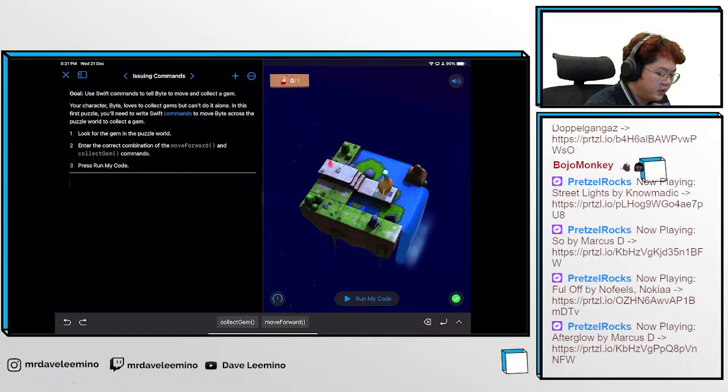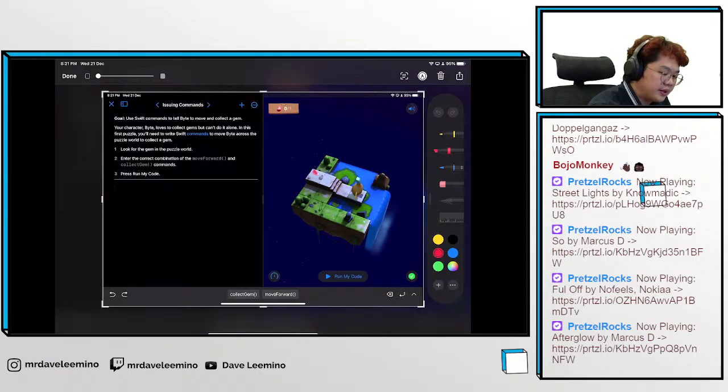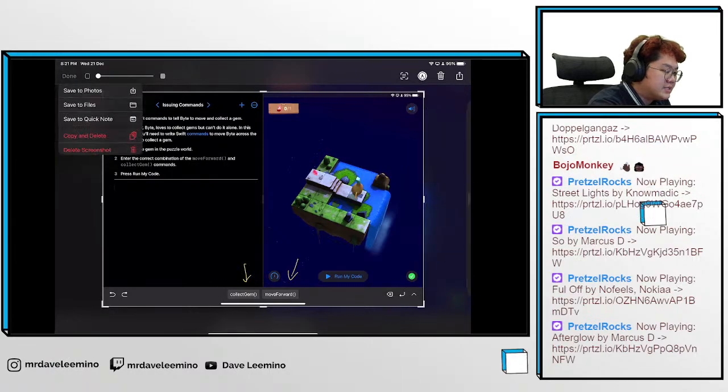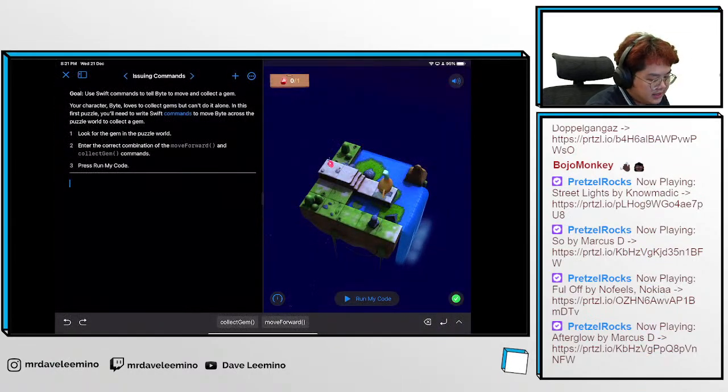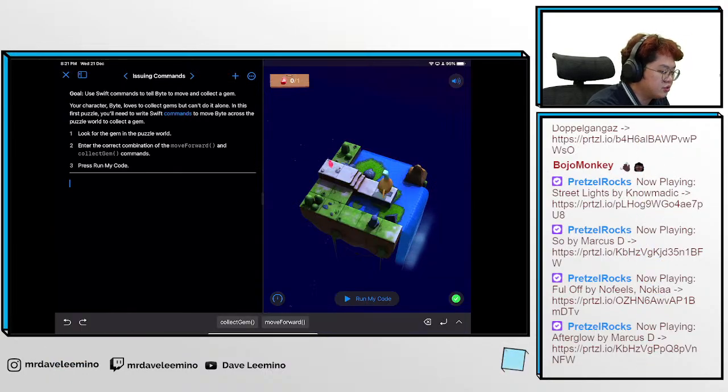So we gotta move 3 steps, and that means right at the bottom right here, I'm just gonna screenshot this so that we can actually make instructions right at the bottom, or you can just tap it. At the same time, you can type it on your own if you want to, but the shortcuts bar is much easier for us to create our code.